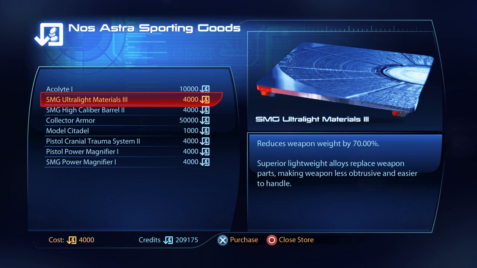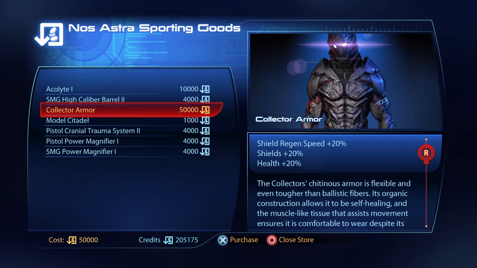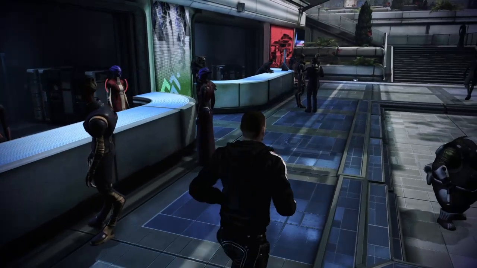What we need is assault rifle ultralight, SMG high caliber, pistol power magnifier, SMG power magnifier. Shoot smart, shoot Nos Astra. Thank you for shopping at Nos Astra Sporting Goods.